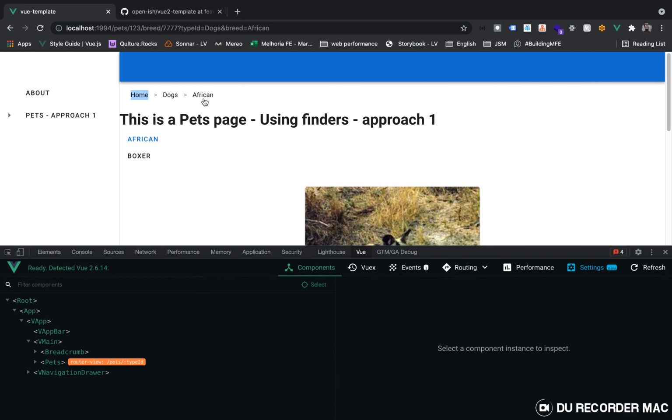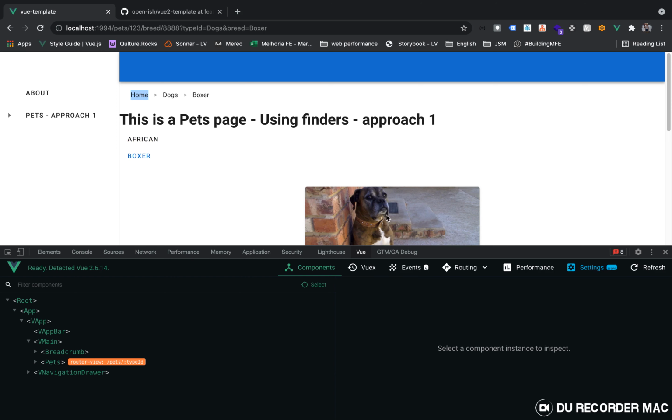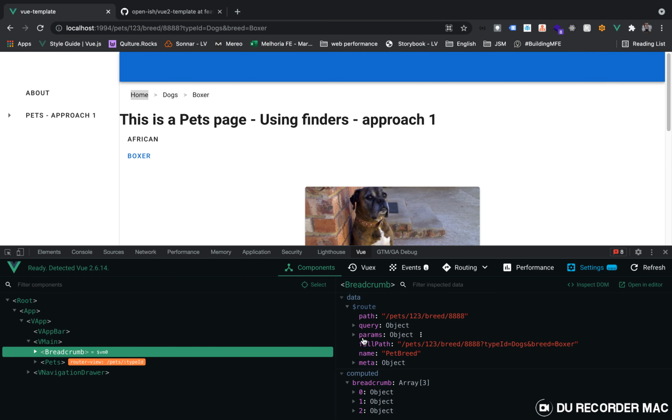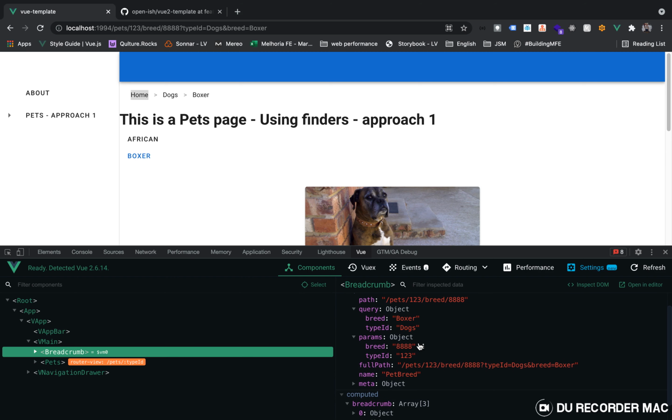Now let's understand how the nested header works, right? Because here I have not just one, but I have a twice nested header. In this case, for example, I have the boxer, which is a kind of dog, and now in the header we have not just the kind of the pet, right? 1, 2, 3, but also we have the breed, and the breed also has an ID, and we also have a breed carry. So if I go here and look at $header and see my carry and my parents, now we have 2 fields in each one.